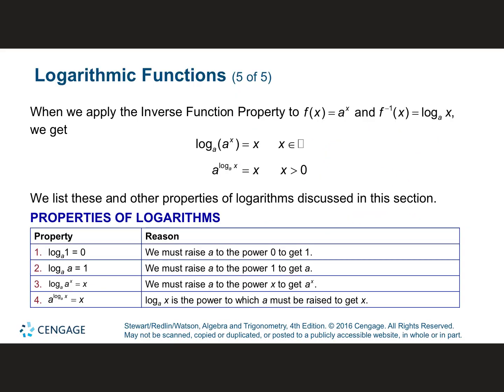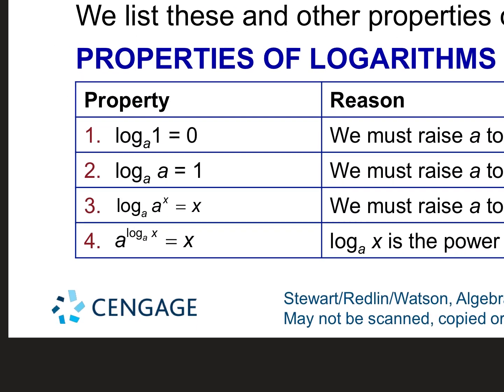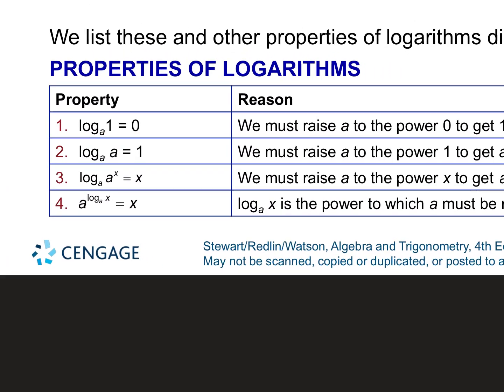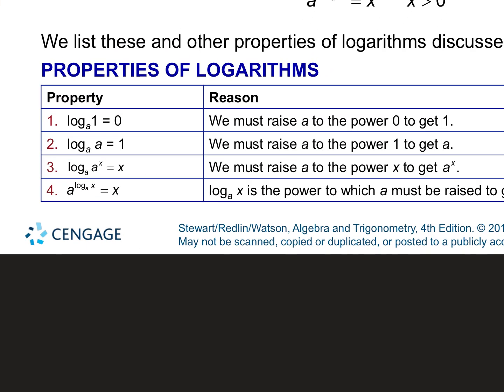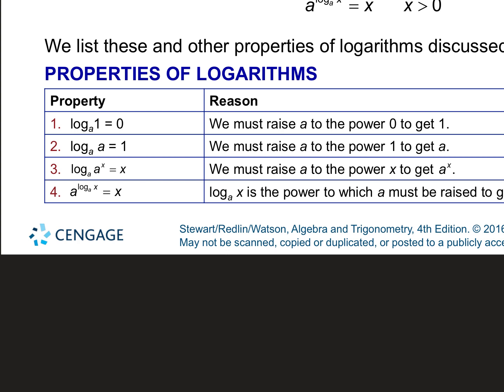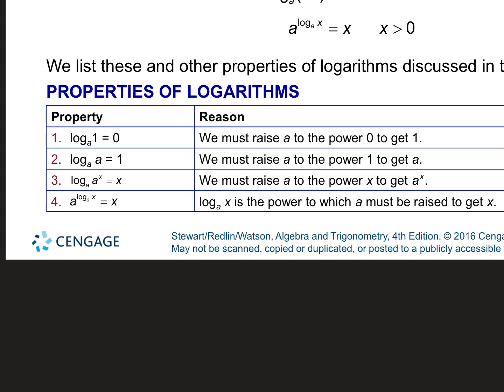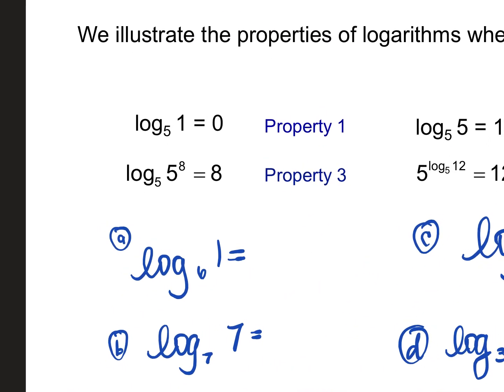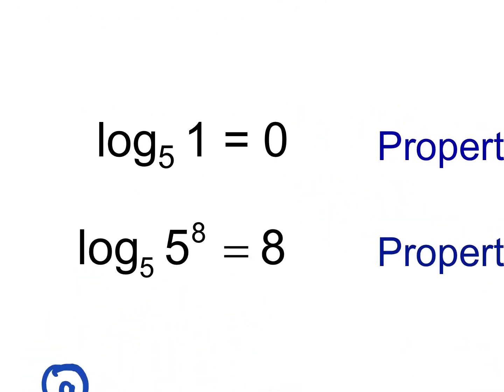All right, these are properties of logs right here. I'm going to look at this. You guys are like, what? And then I'm going to show you some examples. You're going to say, oh, can we have like 20 of these? If you have log base a of 1 equals 0, that's saying, what power do you raise a to, to give you 1? What do you have to raise anything to, to give you 1? 0 power. You know what? Let's not even look at this. Let me show you some examples. It's easier.